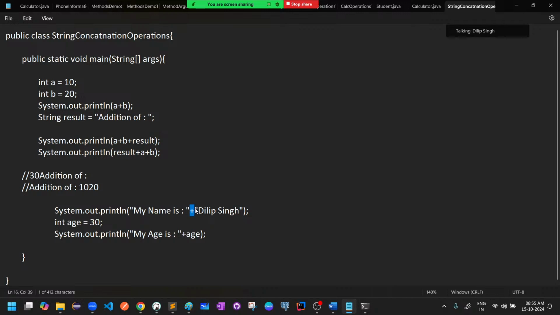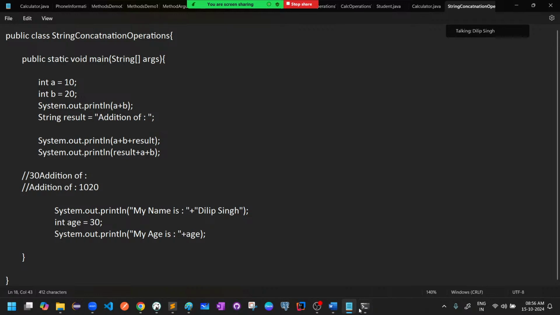These are all things coming under concatenation. Why I am discussing these things is that going further, I will write the plus symbol in many areas. Then you should understand whether it is performing concatenation or addition. If it is numeric values, addition. If it involves a string value: on either the right-hand or left-hand side of the plus symbol, if both have numeric data types, it comes under addition. If at least one side is a string, then it will perform concatenation. This is the thing you have to remember.